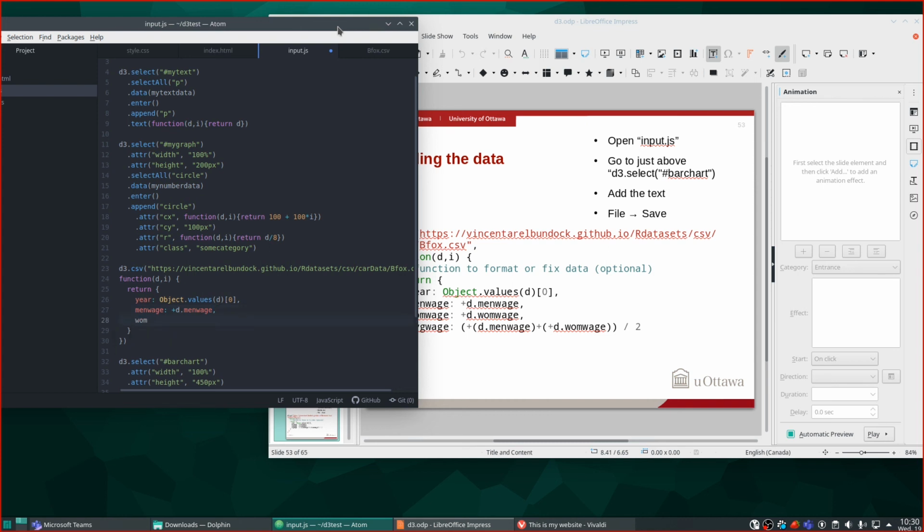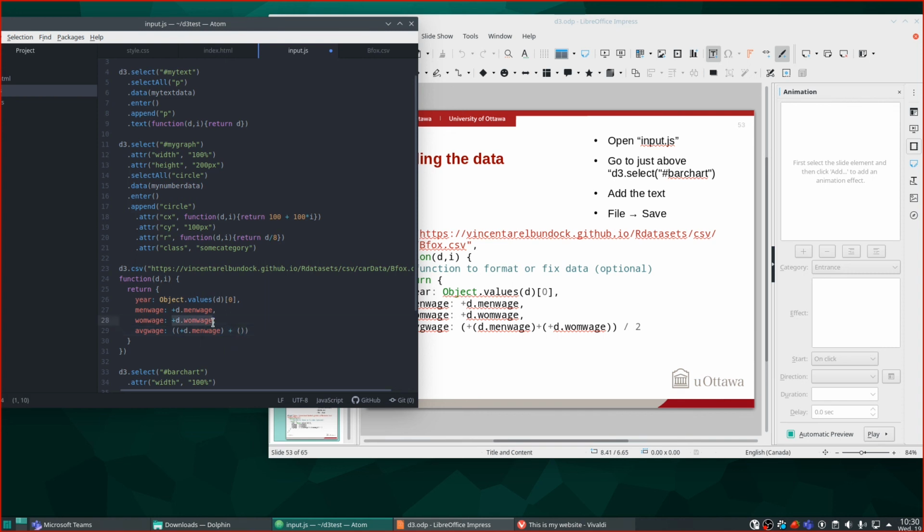And then the same for women wage. And then we want to make a new column that didn't exist before. So we take the average of this value plus, I guess I should put that in brackets, otherwise it doesn't understand what the plus means.